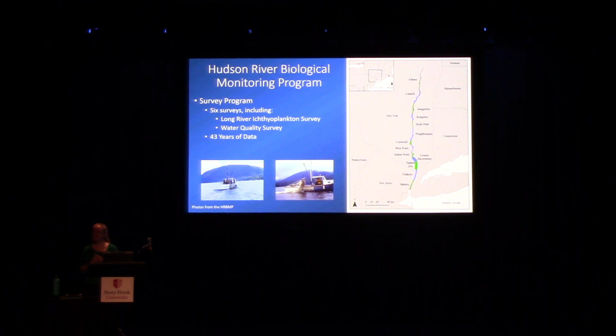The Hudson River estuary is a pretty dynamic system, with the lower estuary being more of a marine system, the upper part of the estuary being more of a freshwater system. The water quality survey data consists of temperature, dissolved oxygen, and conductivity. And that data is collected at fixed stations throughout the Hudson River estuary at 3 depths.